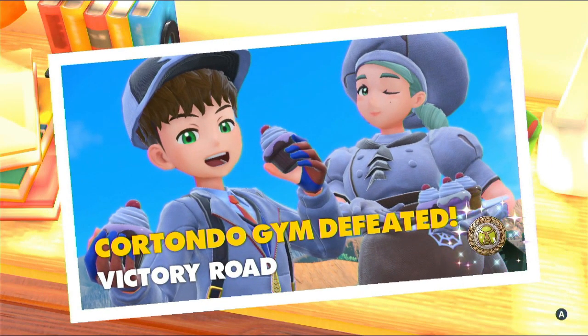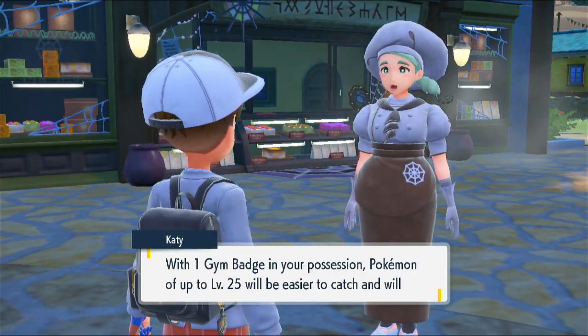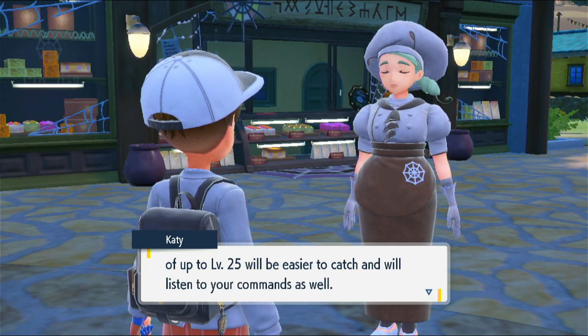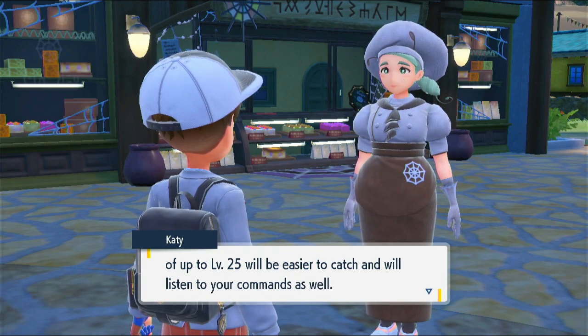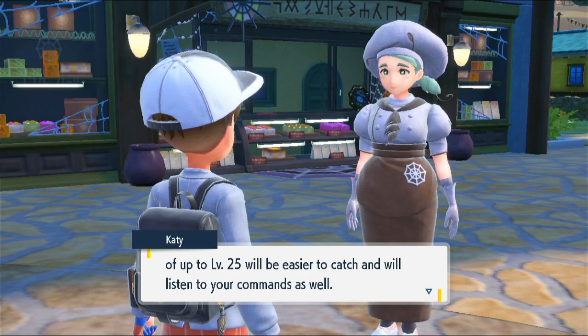Cortondo Gym defeated. Victory Road. As part of Victory Road, that's the quest line. With one gym badge in your possession, Pokemon up to level 25 will be easier to catch and will listen to your commands as well. Because previously, if we got to that level or higher, Pokemon would be a lot less obedient, basically, and harder to catch. But we haven't had this problem, so we're all good.